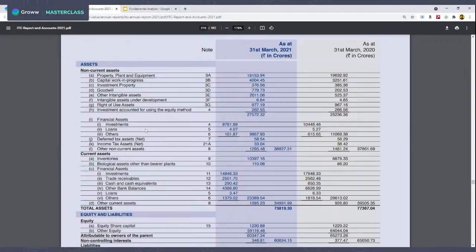Then you have other investment assets, financial assets, like the investments that they do. So they have actually invested in a lot of other things, and everything is there here as well under assets, right? Because why? It is mine, it is my asset. And if you want to go check, guys, this is another very important thing, please make a note of this. If you want to go deep dive and say, Shashank, you're saying financial asset investment is 9,700 crores. I want to know more breakup of this. How do I do that? For that, you go to note 4. Note 4 will be down below. Go to note 4 and figure out what is the breakup of this. Okay, so these are notes which you can go down and check it for yourself.